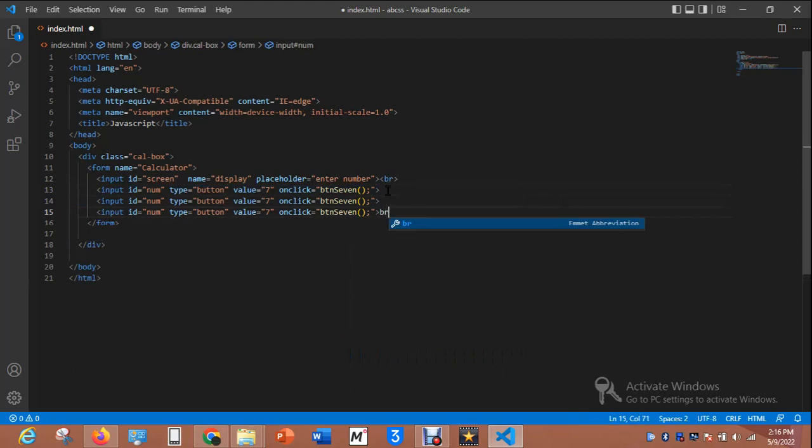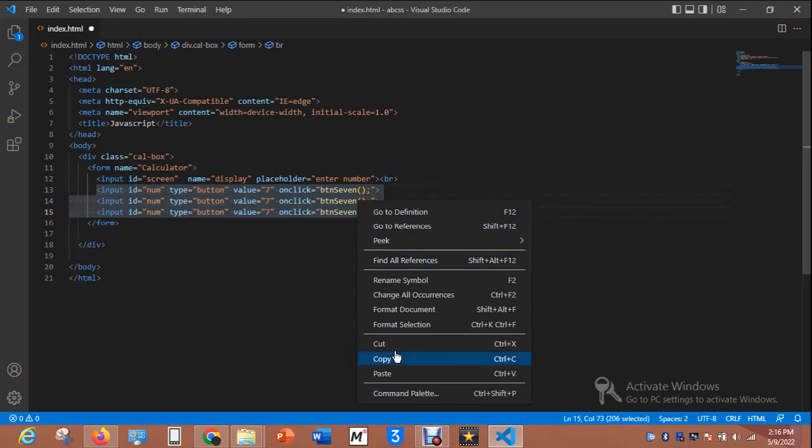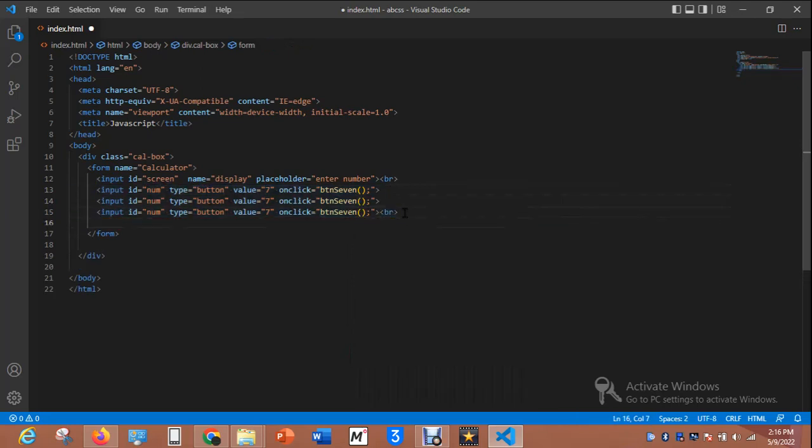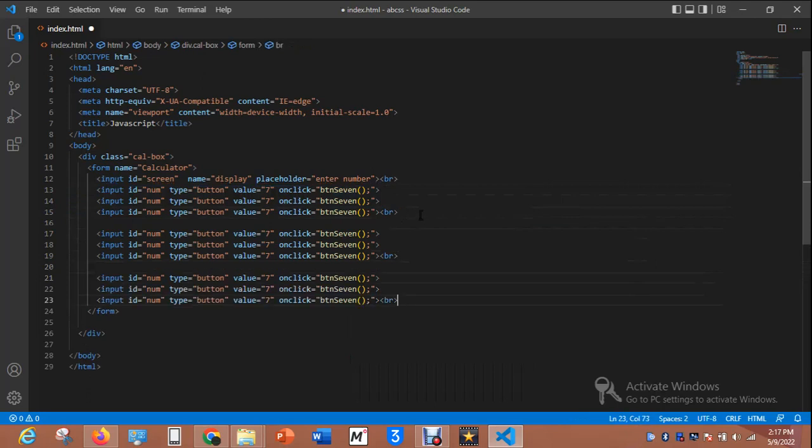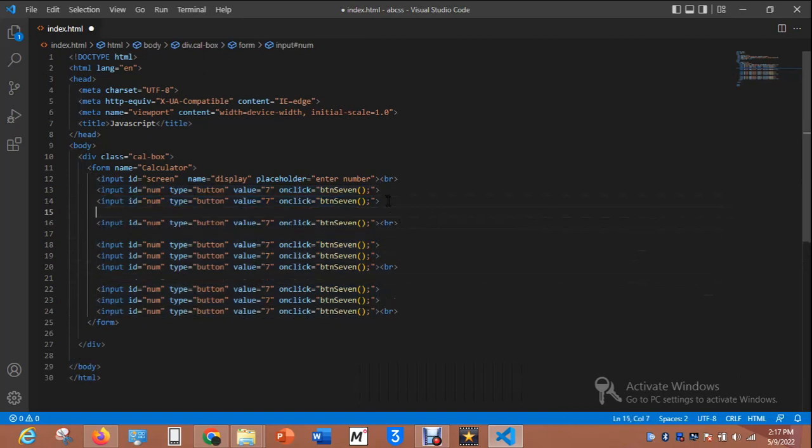So let me duplicate this. So we're going to have from 7, 8, 9. But this is supposed to be 4, so I have to increase it to 4.